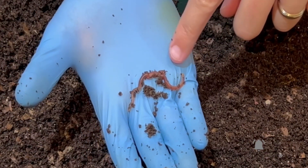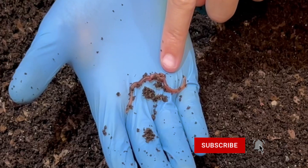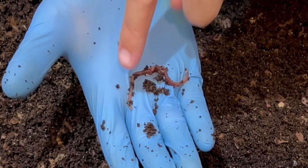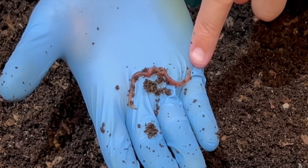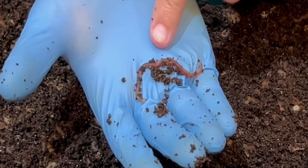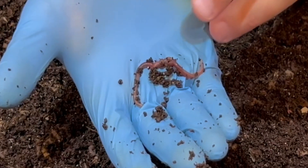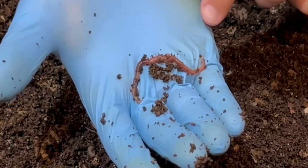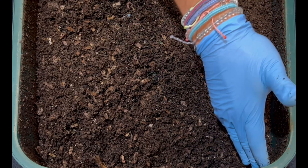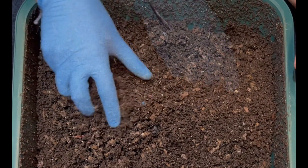Oh, you've got to see this — right here is a mating pair, and I think they are red wigglers. Right below my index finger is where they are connected. Here is the head of one, and the same worm goes all the way to its tail — they're hermaphrodites. They will form two cocoons, one on each of their clitellums, and wiggle themselves back out. I'm going to keep them over here and let them do their thing.